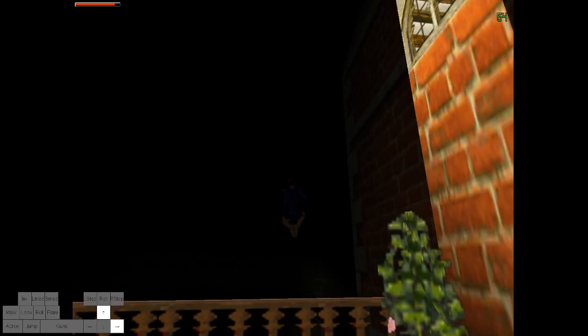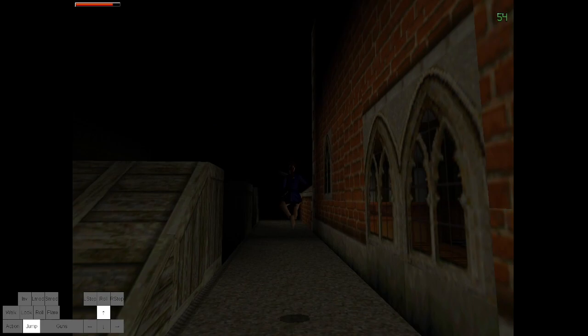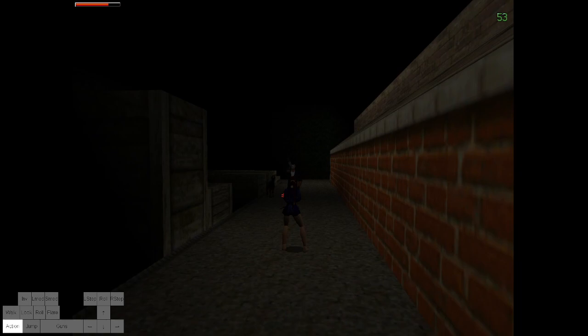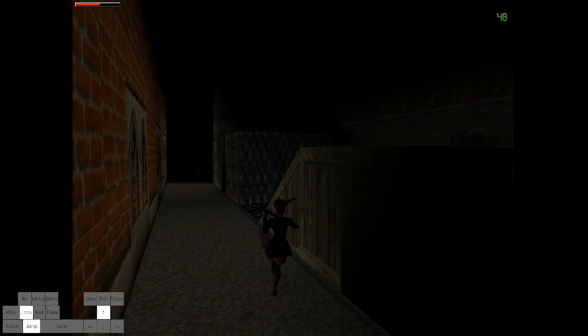So one, and then there's two club guys. There's the dogs and all that stuff. So now there's five wandering enemies. What is this RNG, by the way? Okay. One club guy, there's the second one.